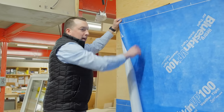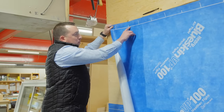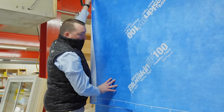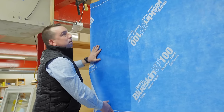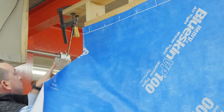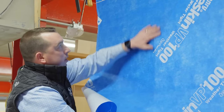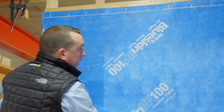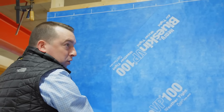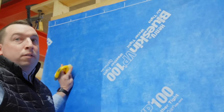The continuous white line on the top and bottom of the roll is really helpful for installing. For horizontal application we want a two inch overlap — use that line as a guide. The release film is at a 45-degree angle, so if you take an extra second or two and pull straight down, it's going to release a lot of the wrinkles and bubbles out of the film instead of trying to pull it off really fast.